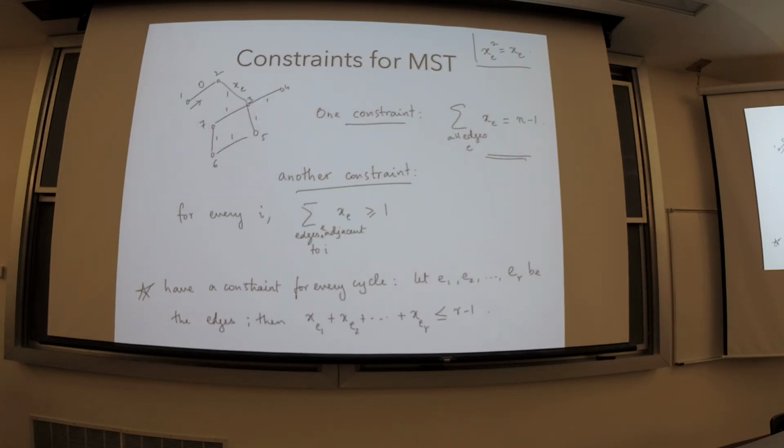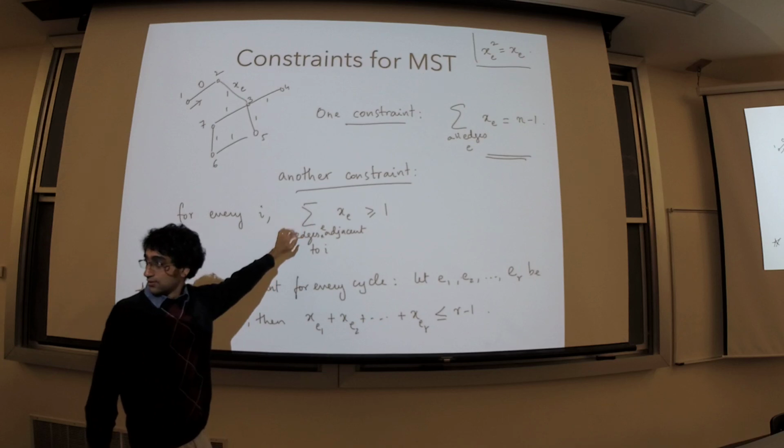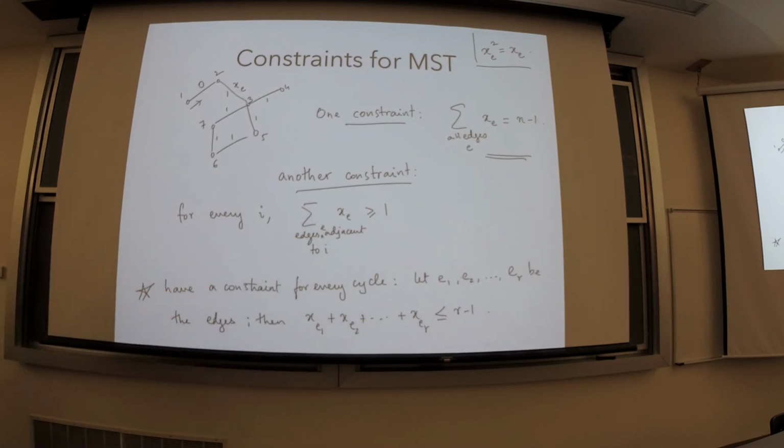And this is what he also asked. If you have that constraint and these constraints, wouldn't it be enough to force a tree, or at least something like a tree? Why do you even need the other one? Isn't it just enough to say that you need an edge out of every vertex? Right, so let me try to come up with a counterexample for this.